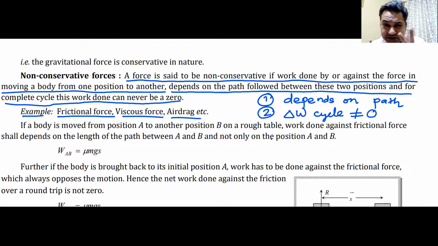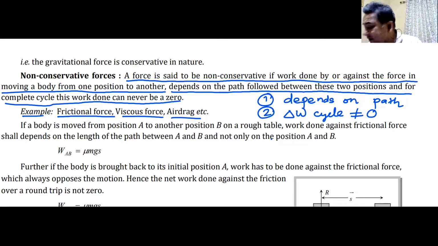But gravity is a conservative force. If you lift it up, it does negative work. When it comes down, it does positive work. So the net profit and loss is 0. You don't get anything, you don't lose anything. Gravity, if you do some work against gravity, gravity will oblige and give it back to you. Okay, you have done this work against me, I will give it back. I don't keep any work pending. If you do work against me, I will give it back to you.